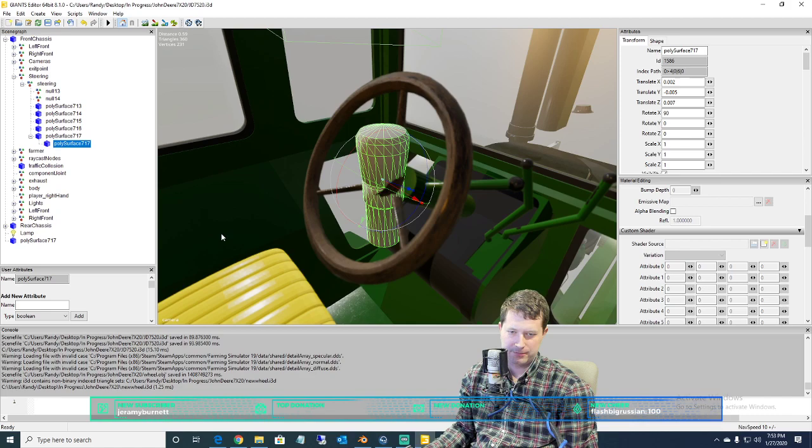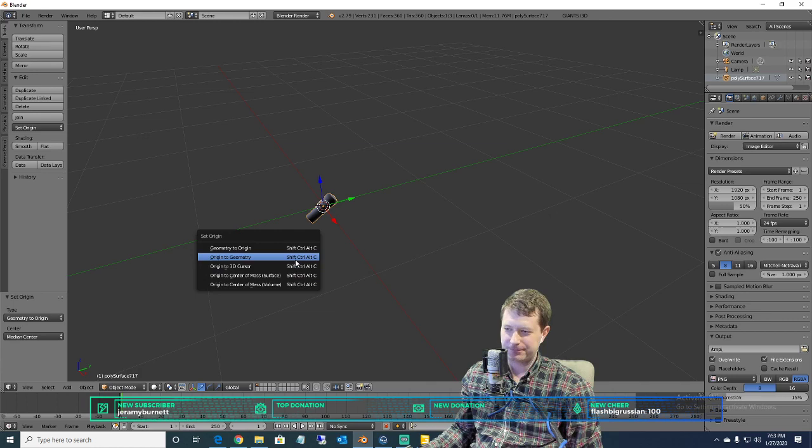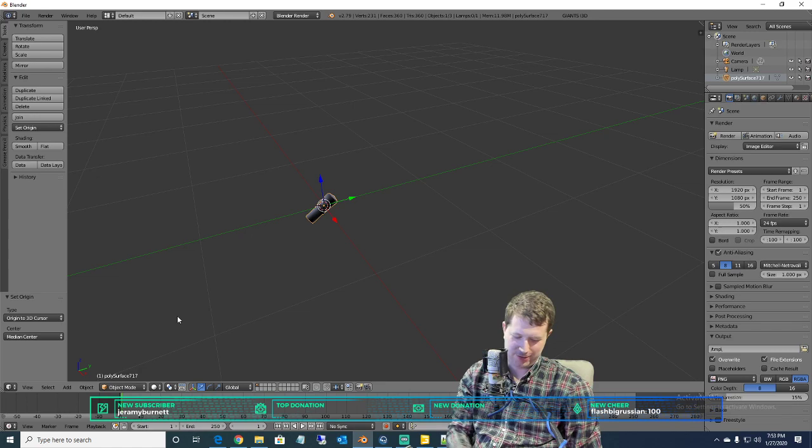Okay. Shift plus control plus... What? Shift control... I've never... shift control alt C. Oh, wow. Okay. Wow. That is some geometry origin. That is quite the shortcut key. Okay.